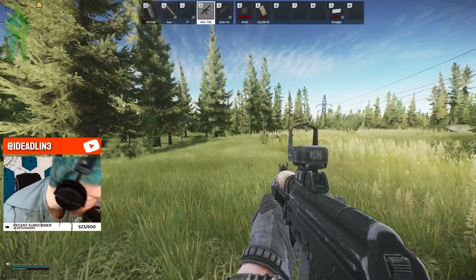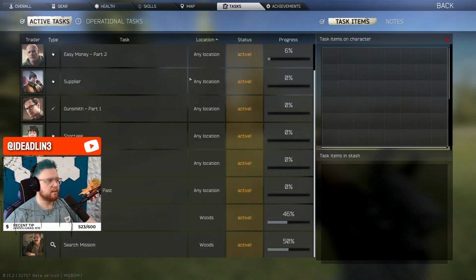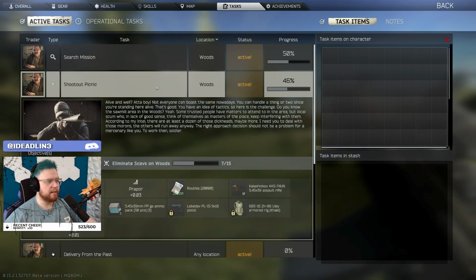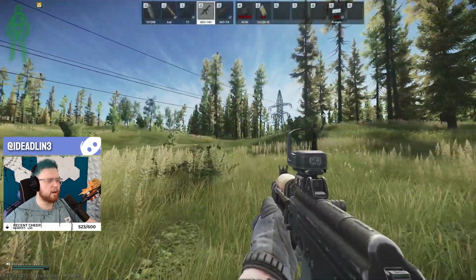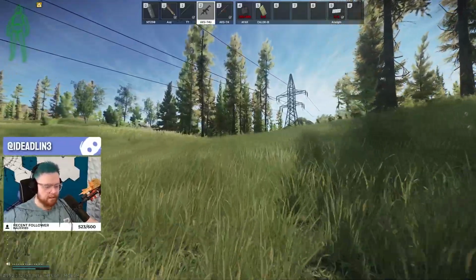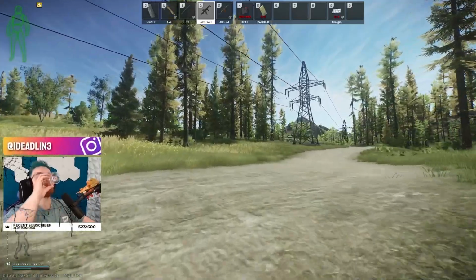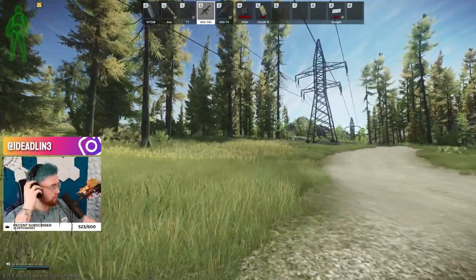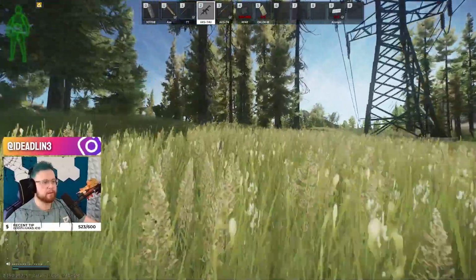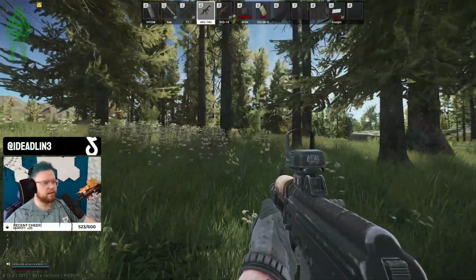Oh god, I still need to kill loads more scavs though. How many scavs are we on? Let me see. Okay, the USEC camp. Wait, did I not? Oh, I didn't go across the way. What am I doing with my life? I'm such a moron. Okay, we have to go back to the USEC camp. Oh my god, I'm an idiot, man. I only went to the far side.